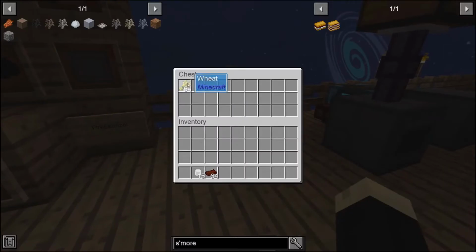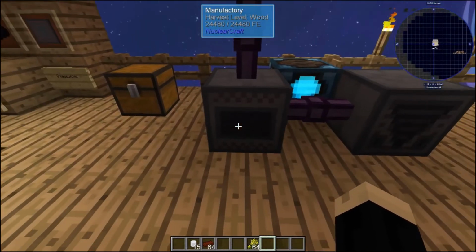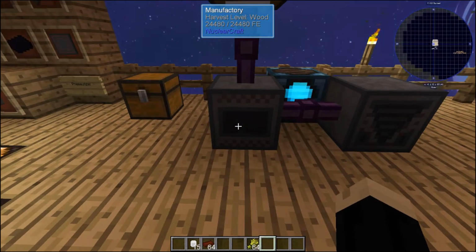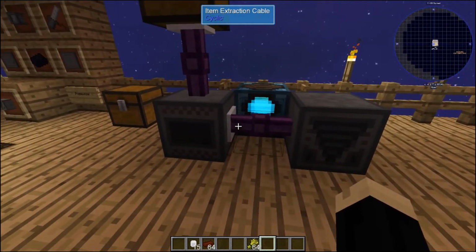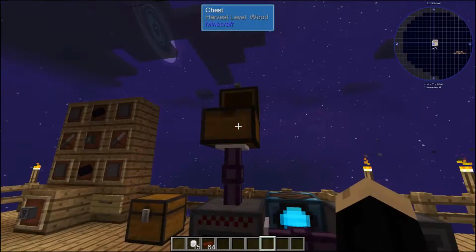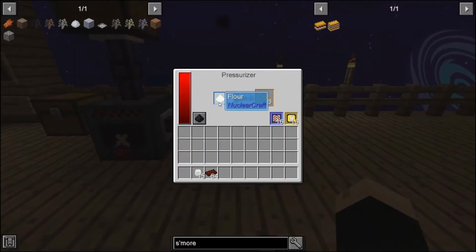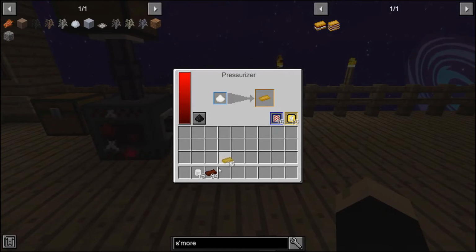You're also going to need some wheat. All right, so as you can see, I have a chest here which is feeding down into a manufactory. When the wheat is placed inside the manufactory, that is going to turn into flour. The flour will then feed through this item extraction cable into our pressurizer, which will turn it into graham cracker. Very simple process. So we'll throw our wheat in there. As you can see, the manufactory is turning it into flour. The flour is now turning into a graham cracker. So again, a very, very easy process.